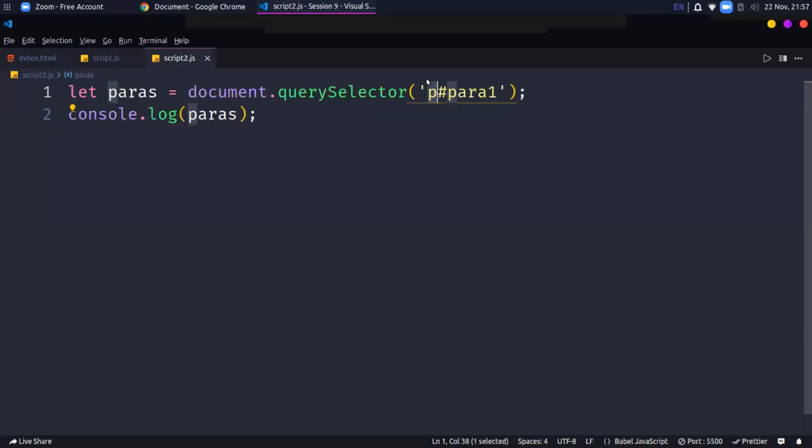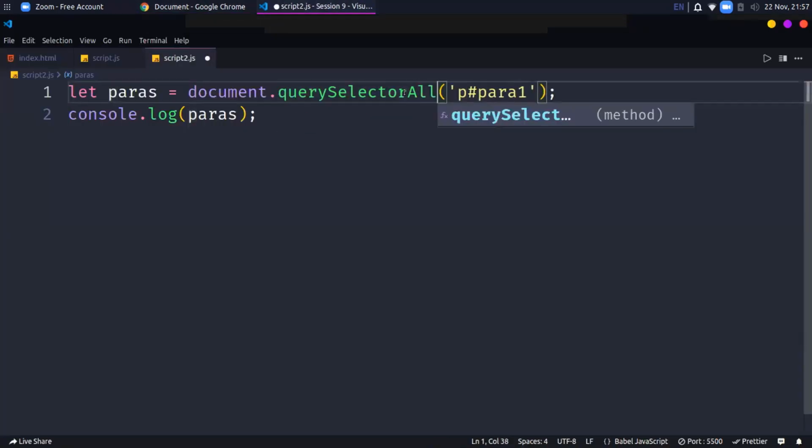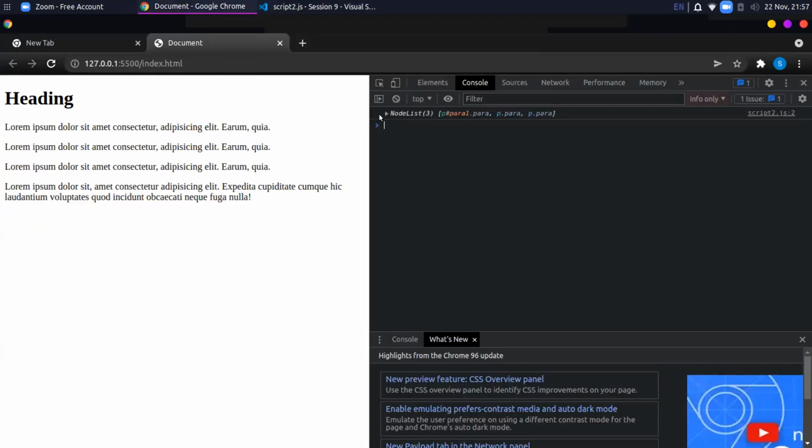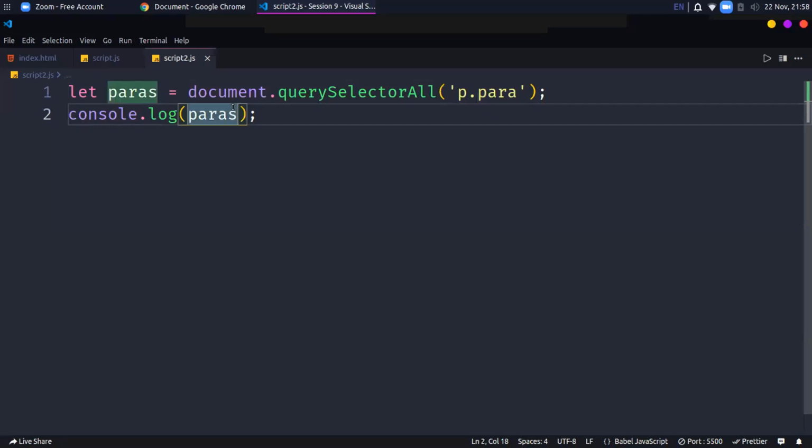So this is querySelector. Similarly, we have querySelectorAll. If I do p.para, we have 3 such paragraphs, right? Now it will return a NodeList. Similarly, we can target individual elements from here as well. So these are different ways of getting the HTML elements.